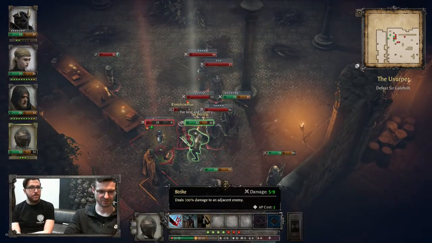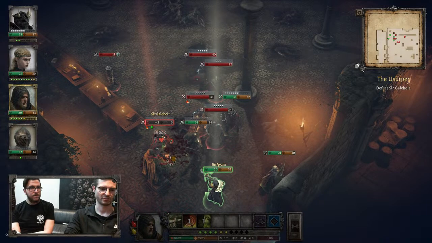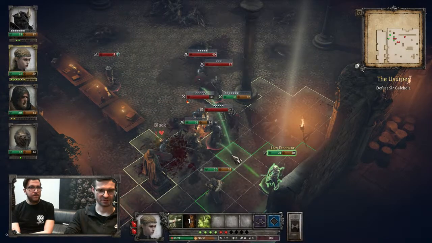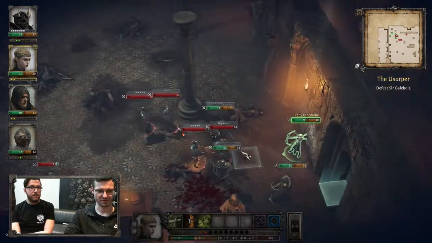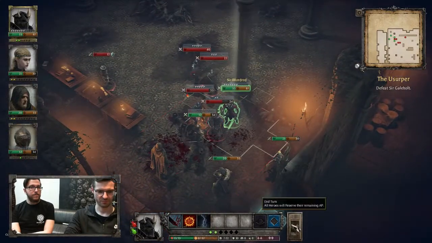For king and country. You can kill Galvolt now. Hopefully we can. Because he has no armor left. Lord, forgive me. And he's dead. I mean, we still have to kill all his henchmen, but it should be an easier thing to do now. We'll see.